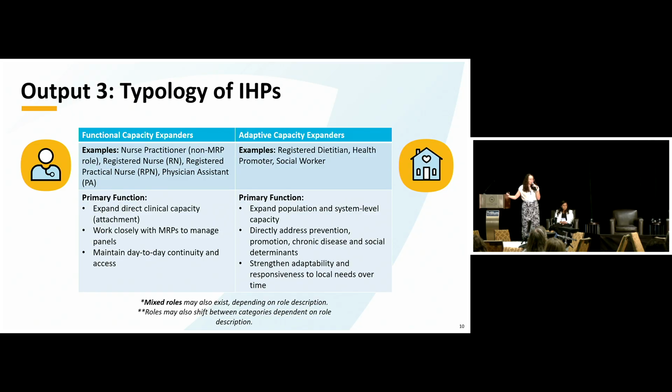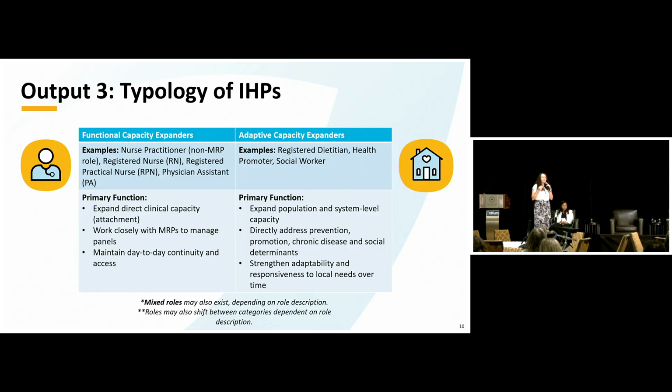And then there are adaptive capacity expanders, who may strengthen prevention, like population health and the team's longer-term resilience. And they do contribute to capacity to attach, but it would be over time. So you have eventually healthier patients who don't need to come in as often, and then you have more space to take on patients. All this to say that all roles are extremely valuable in a team, but their contributions may shift depending on the team context. That's what we observed. A nurse might expand functional capacity in one team, adaptive capacity in another. They may do both, depending completely on how the team is organized and what their actual role description is. That flexibility, though, is what makes teams effective in complex systems like primary care.